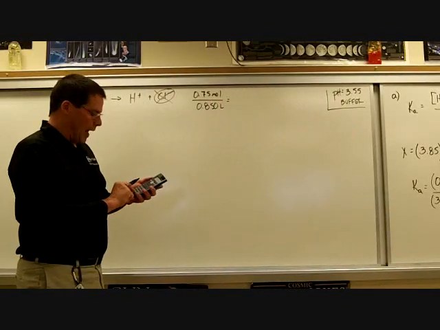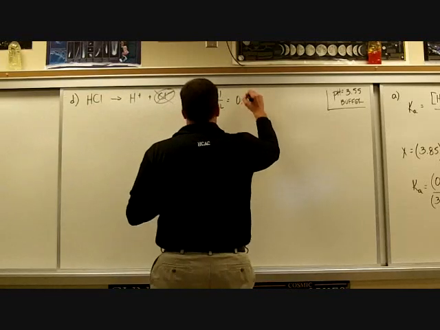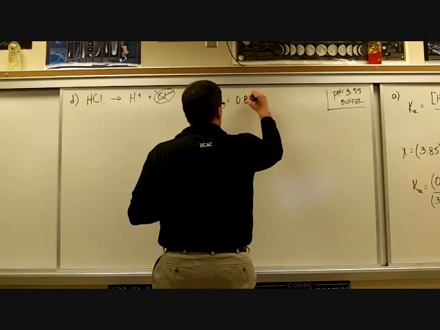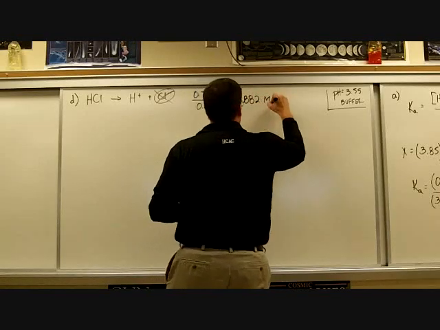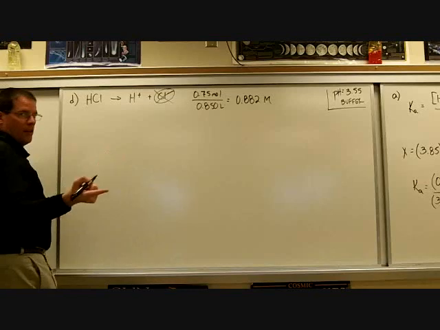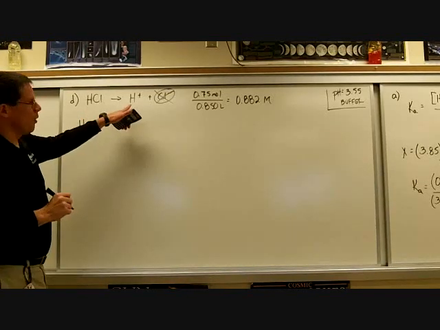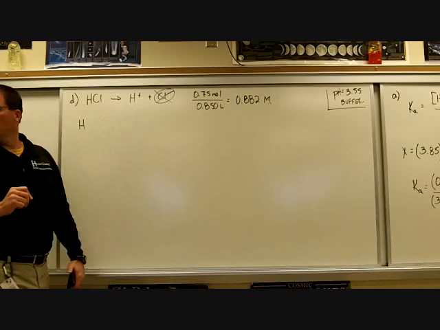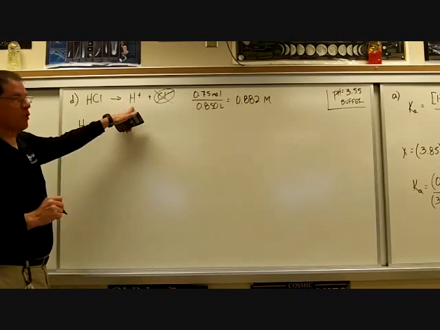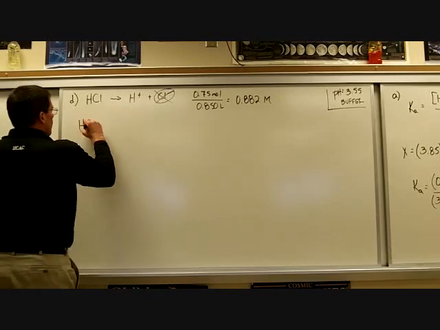So what we're doing is we're adding a strong acid to our buffer, and we hope that it's going to absorb all that hydrogen. So based on the information that we had on part C, do we want to write this ICE chart with hydrogen or with hydroxide in it? Hydrogen, yeah. Make sure whatever strong I'm adding has to be on the product side.